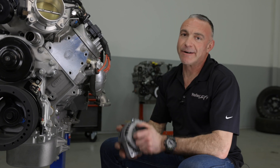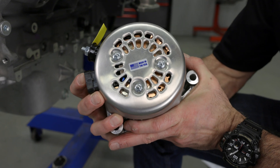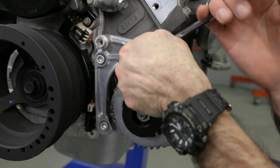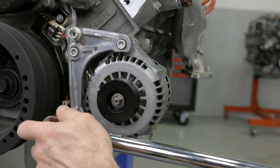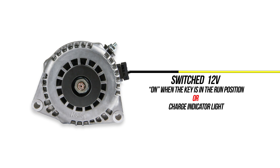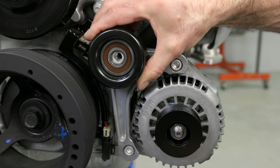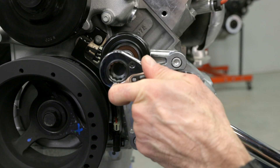Let's get started with the alternator. The Holley designed 150-amp alternator uses 6-phase technology. The alternator bracket mounts to the lower engine block — use the M10 bolts to mount the alternator and torque the 3 M10 bolts to 36 foot-pounds. Use the included plug to connect your alternator to a switched 12-volt source when the key is in the run position. There is a Holley supplied idler pulley that mounts onto the alternator bracket — use the M10 bolt to mount the pulley and torque to 36 foot-pounds.